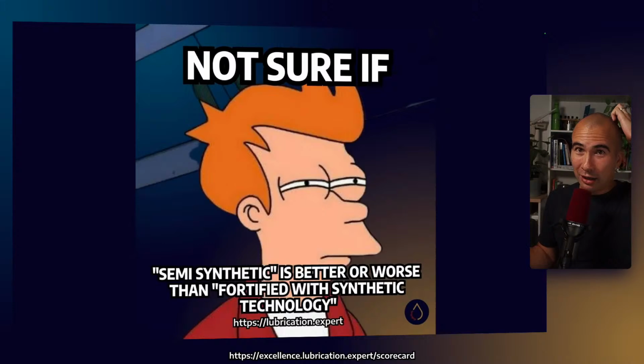Now, this has created a little bit of confusion, because in marketing terms, especially in the engine oil world, we have ideas like, oh, this is a semi-synthetic, this is fortified with some synthetic technology. All of that is actually meaningless and has nothing to do with the API groups. They are all marketing terms, and different companies internally have different rules around what you can call a semi-synthetic. So for our purposes, the API groups, there are 5 groups. 3 of them are mineral, and then you have PAOs as group 4 and everything else is group 5.